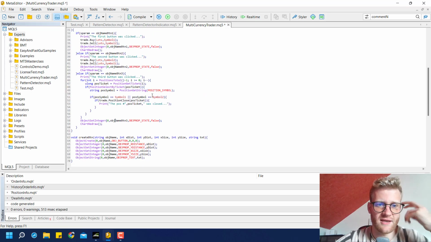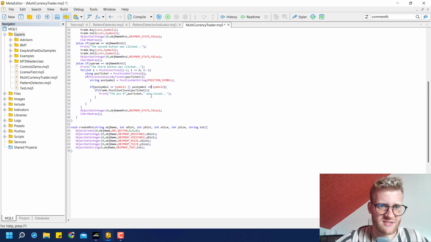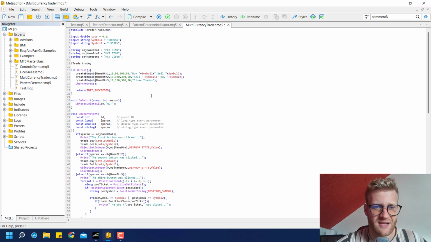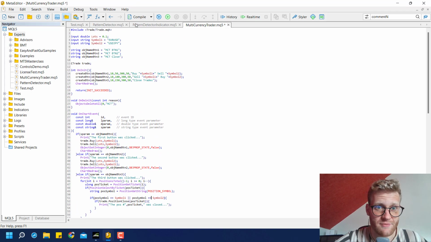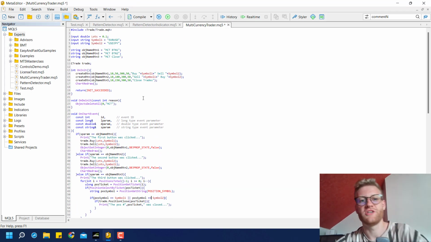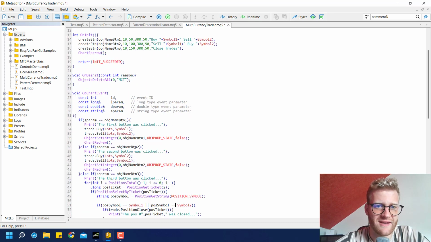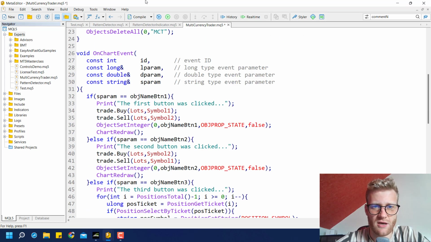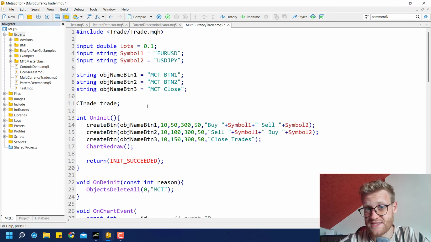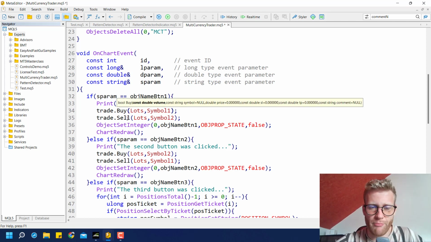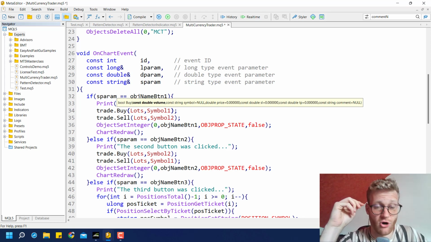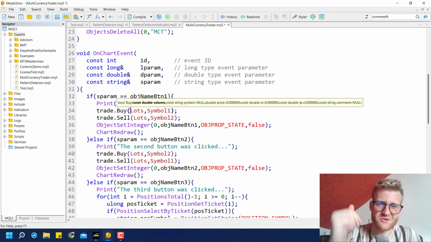So this is again not really a complex program. You can see everything here. These are roughly 70 lines of code, so it's not complex at all. And I hope that it helps you to learn something about multi-currency trading. And this is of course only an example, so you can always choose these mechanisms for any other program. So multi-currency trading is not complex at all. In MetaTrader 5, you will just have to provide a different symbol for your buy or sell position opening, and this is pretty much multi-currency trading already.